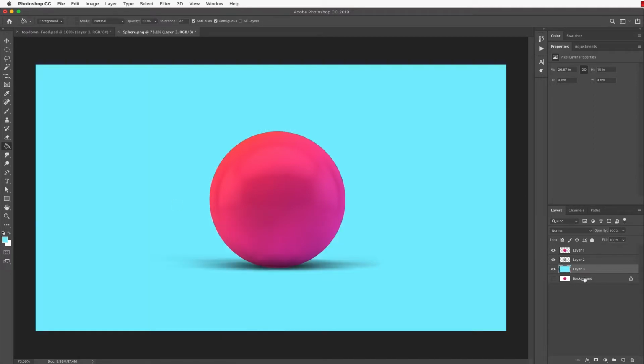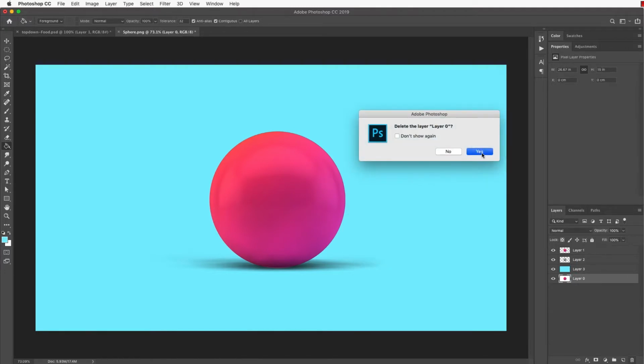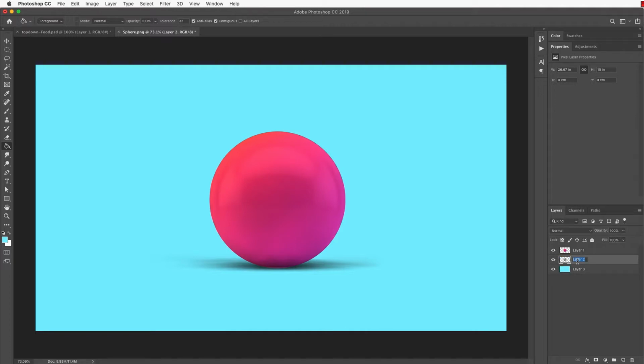I can double click on this background, press enter and just delete the layer now. I'll name that layer Shadow. If I turn off this top layer, you'll see what it's actually done. It gets a black and white version of the image and it usually selects the white. So I've inverted the selection to get all the black parts of the image.